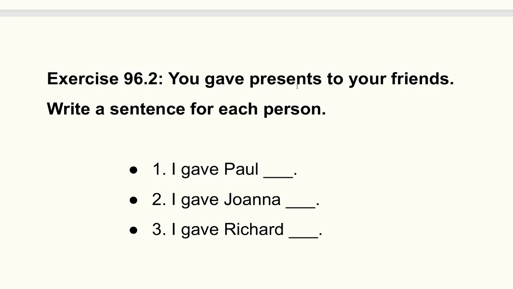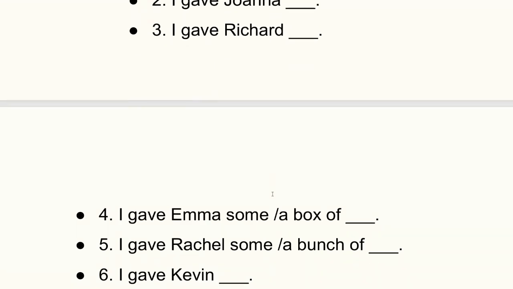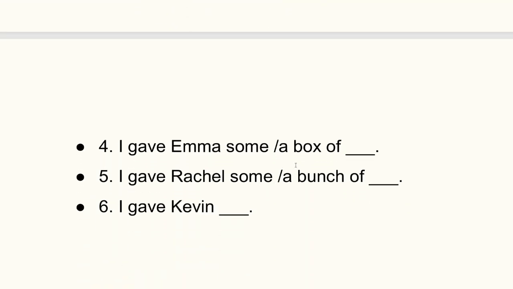So imagine you gave presents to your friends. Now make sentences for each friend. I gave Paul a book. I gave Joanna a plant. I gave Richard a tie. I gave Emma some or a box of chocolates. I gave Rachel some or a bunch of flowers. I gave Kevin a pen.